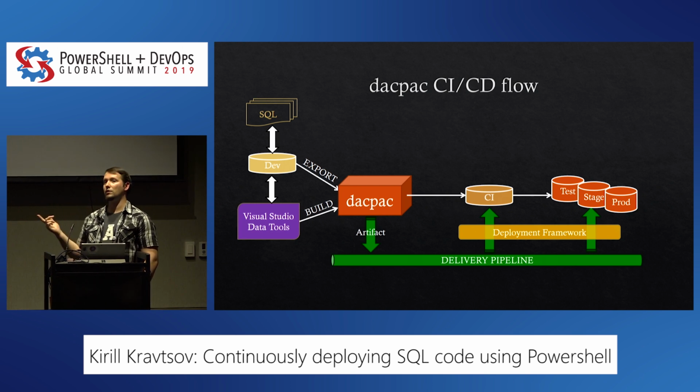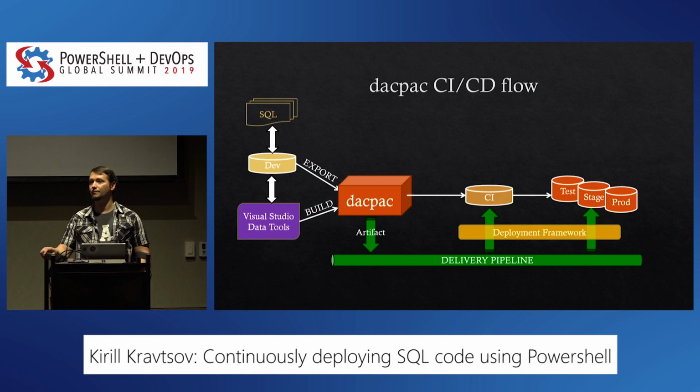So now this artifact you can put in your pipeline, and using the deployment method I just described, you can deploy it to your CI databases, then run the validation tests. Then once that is done, you promote it to the next environment in line, and so on. So there is nothing really special about using that deployment method. It's pretty straightforward, with the exception of the huge list of parameters that you need to define before you do that.